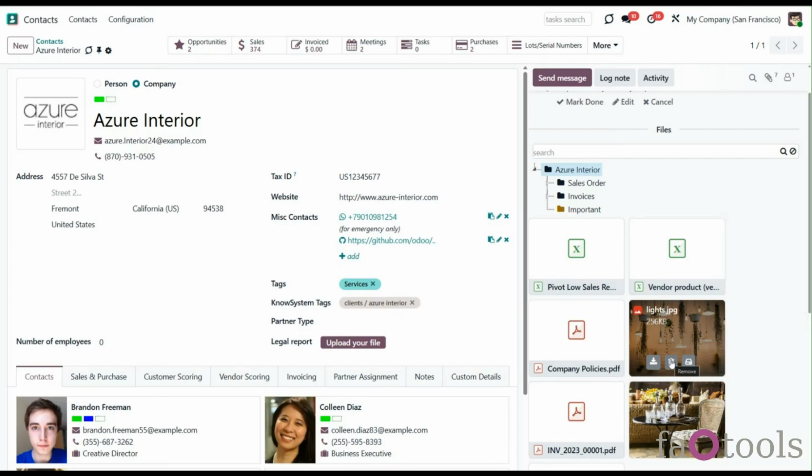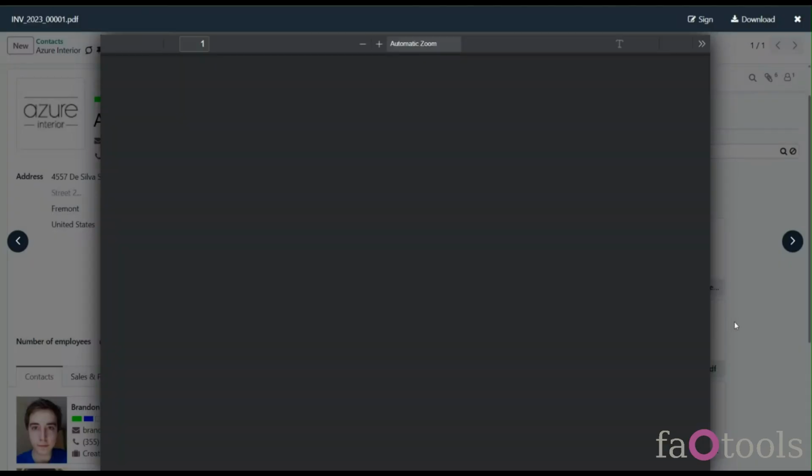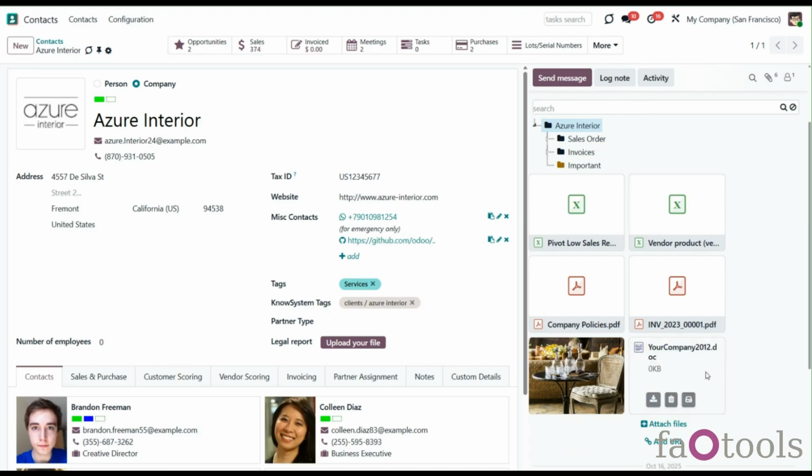As for other extensions, some attachments have the preview, for example PDF, and some don't, for example doc. So if you upload a document, then the preview will not be available. On the Documents card, you will find two buttons. Remove allows deleting a document, and Download allows downloading the document.